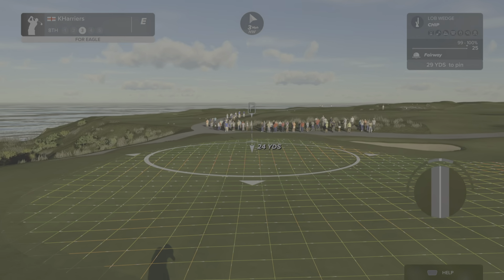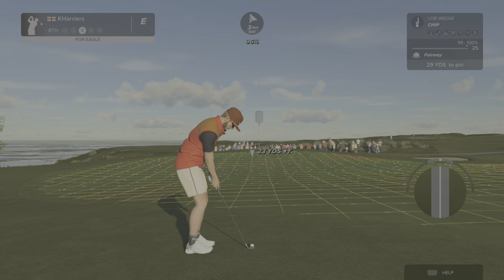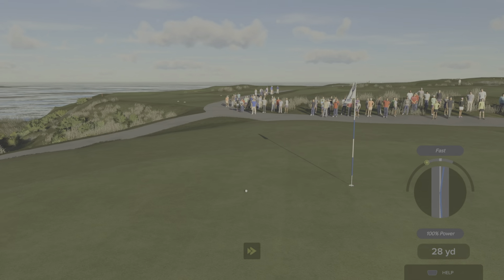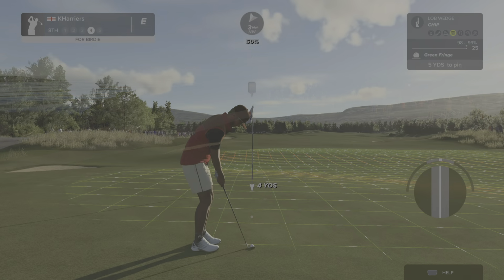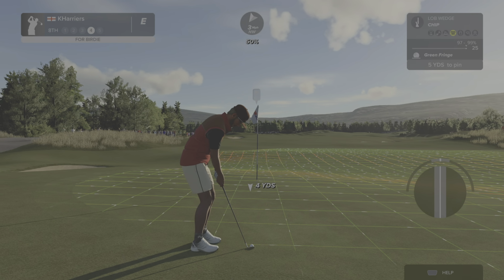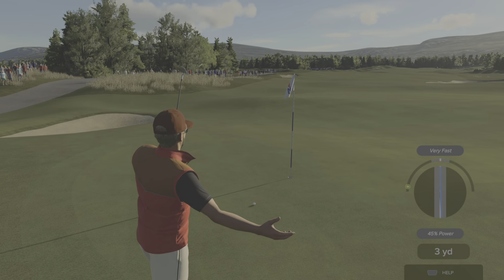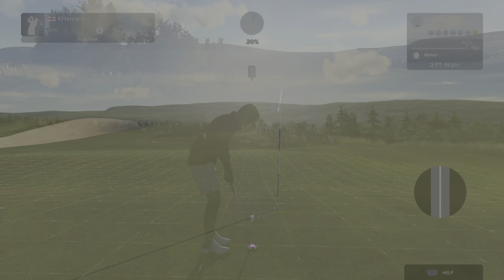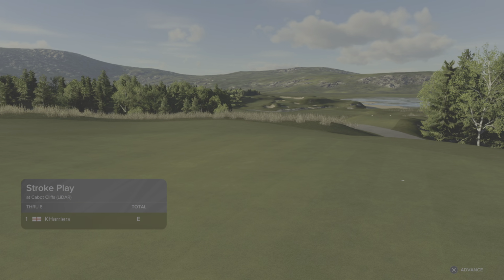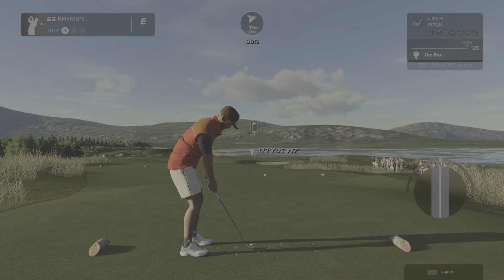Okay, third shot. Setting up for your fourth stroke here. Ooh, look at here. Nice chip. All right, here's the tap. And that's going to keep you right there at even par. Teeing off now on a par 3.